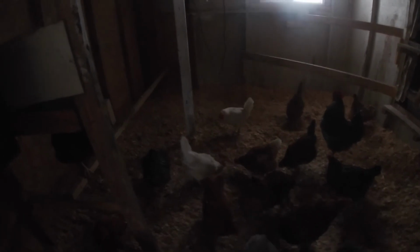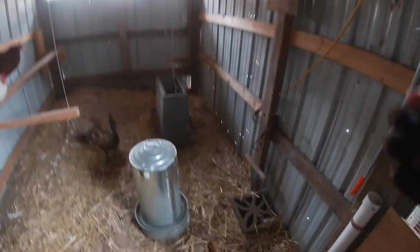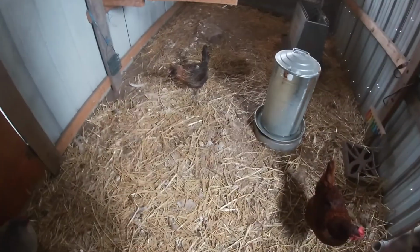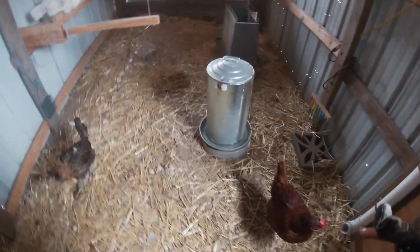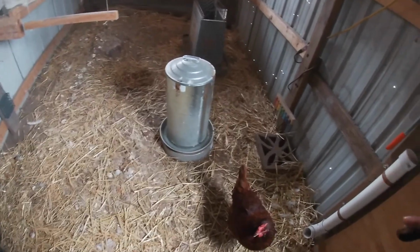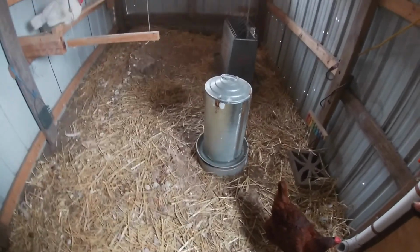So the chickens are really easy. It is 7 degrees out, and it's about the same in here. For chores, for the chickens, it's really fresh water and making sure the feed is filled up and making sure they have extra bedding, as well as some extra straw on the floor here. The reason why I put the straw is just to give their feet a break, not trying to spoil them or treat them like babies, because they really do well in the cold weather.